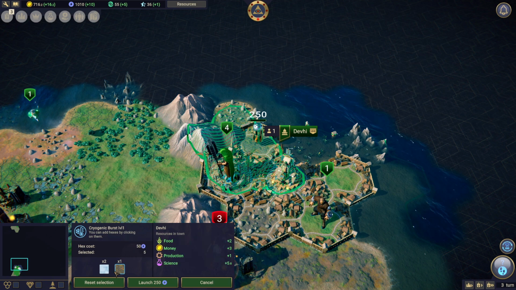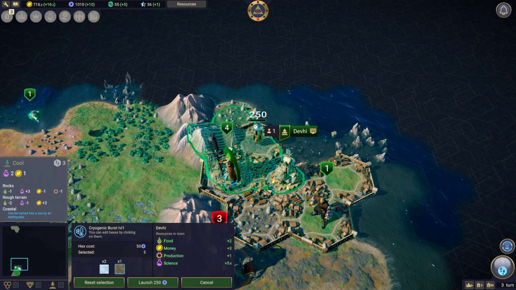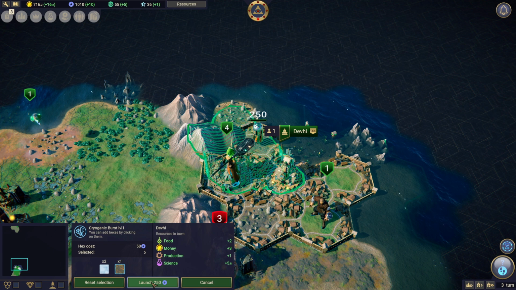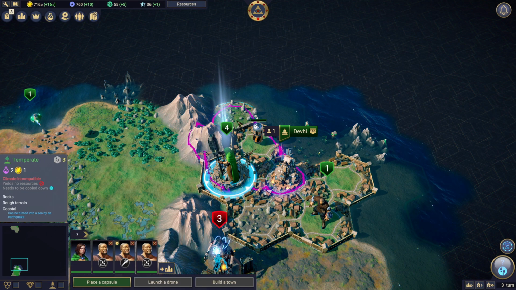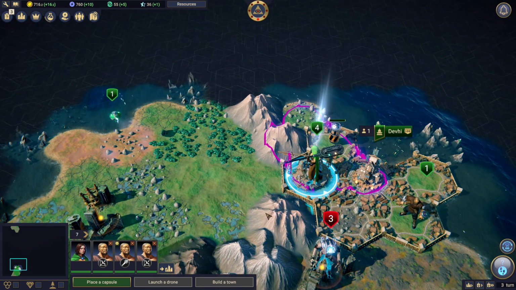And we can go for a cold climate or a cool climate, which is what we want. And it's going to affect the tiles that it has highlighted. And we can launch for 250. So on the next turn, so they're all temperate, and then on the next turn, when we end the turn, they're all going to change.